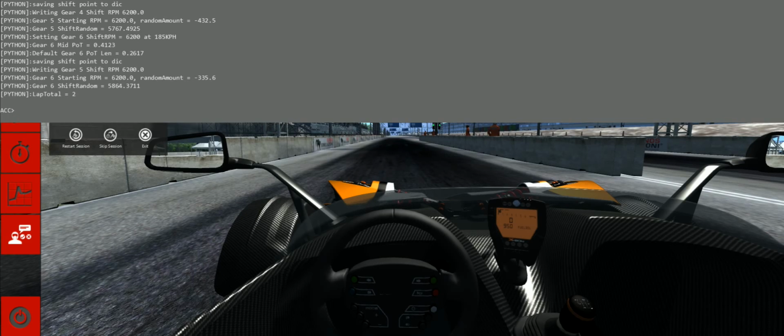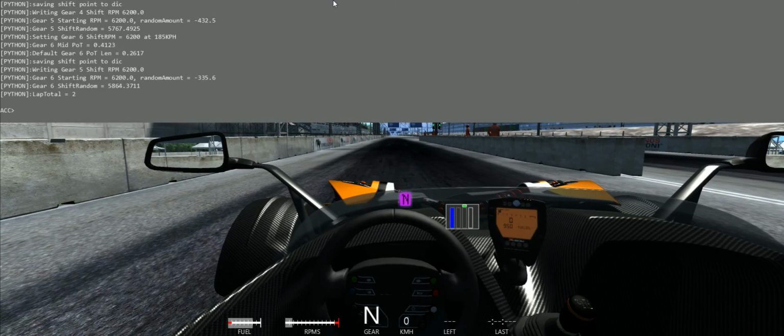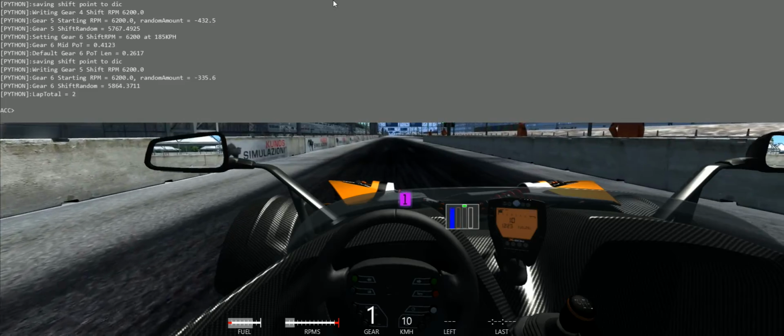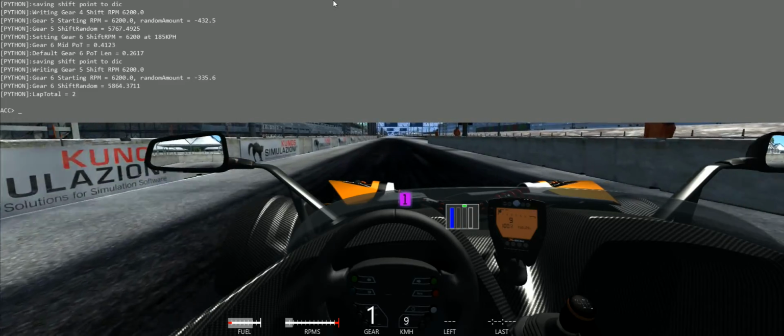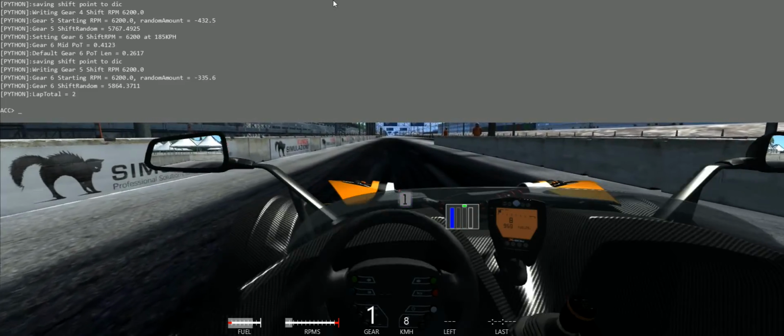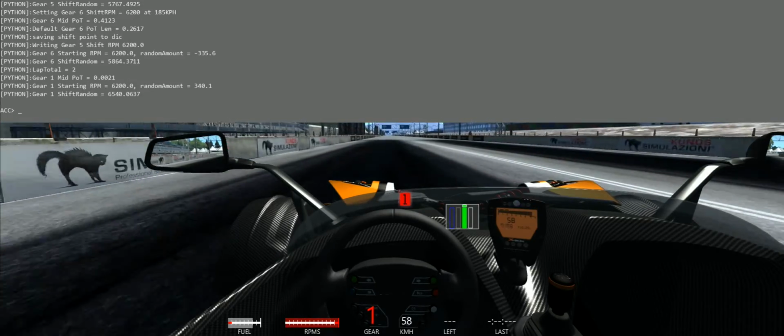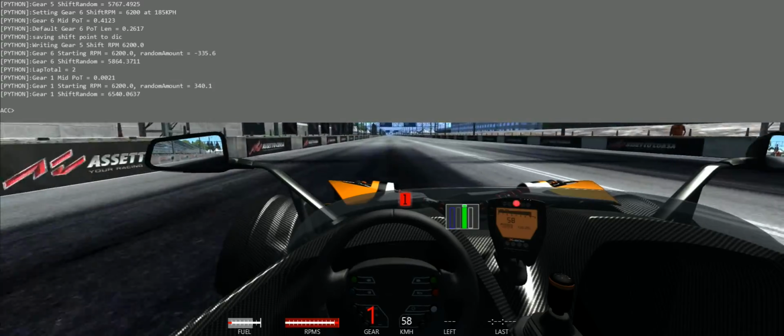You'd have to go to the INI file and set the max gear to be whatever that lower max gear is, say 4 or 5. I don't know of any cars that have a 3, but I have seen some 4s and 5s, older vehicles mostly. Okay, so this time I'm going to actually run first gear all the way up to its maximum RPM. So basically wait for the KMH to top out, and then we can start shifting again.